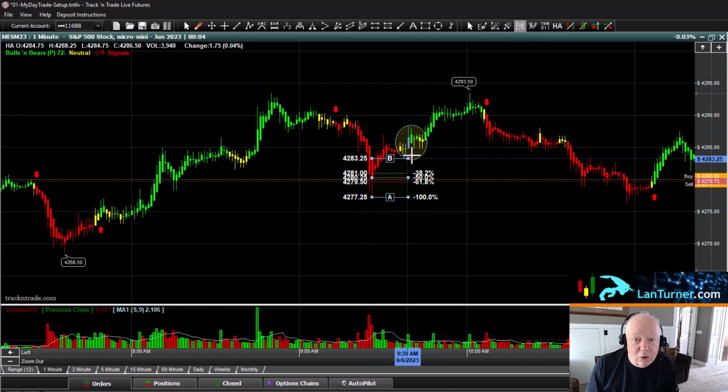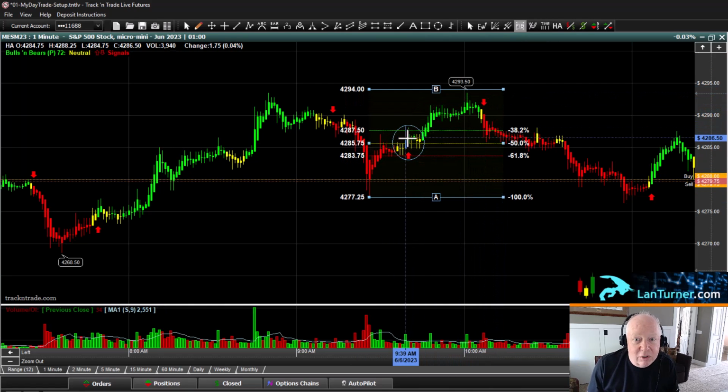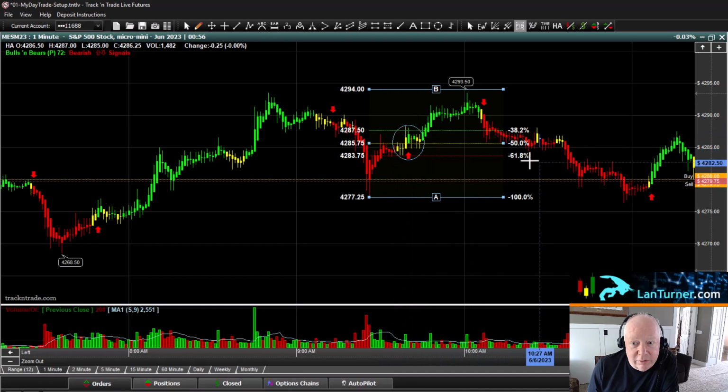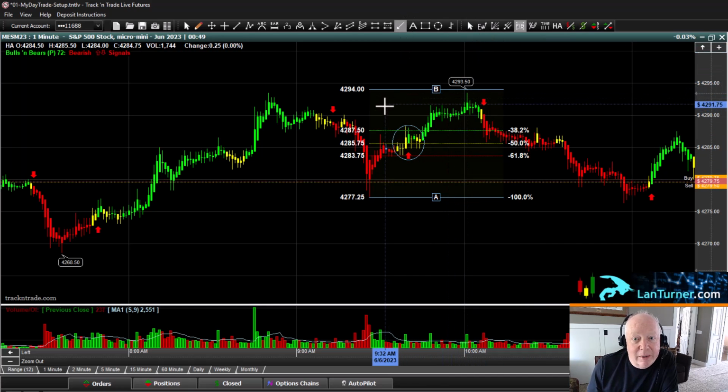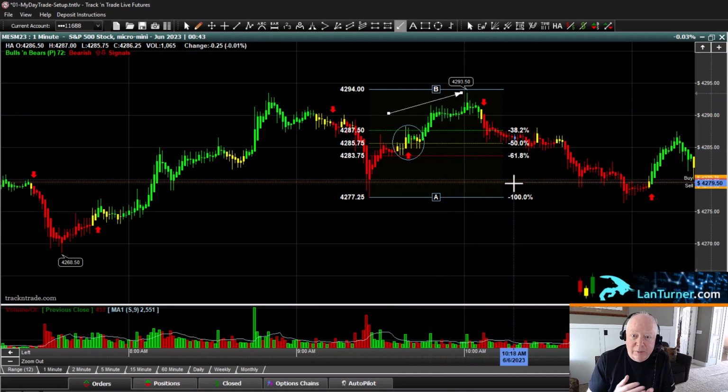We're going to go from this low point. We're going to go all the way up until our bars cross over. Right up in here, you can see we got the yellow bars going through the Fibonacci neutral zone. Now, this one, the market broke out the top and didn't quite hit. Didn't go all the way up, did it? Didn't go all the way up and quite hit our B projection point. Pretty darn close, but not quite there.